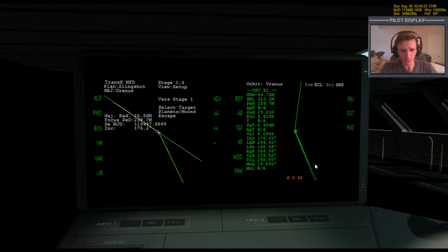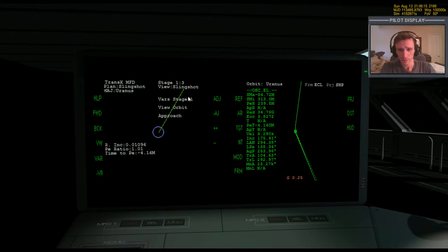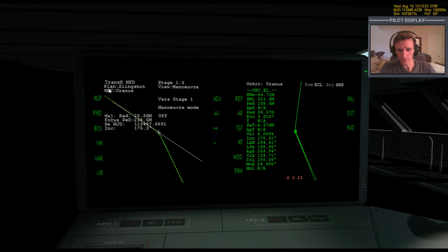and a couple things we're looking for. Again, when the gravitational influence drops to near zero, then this stage will update. We'll come out of the stage 1 slingshot, and then we'll be in stage 2. Well, basically stage 3 becomes stage 2, and stage 2 becomes stage 1. And that'll happen here in just another maybe 30 seconds or a minute.